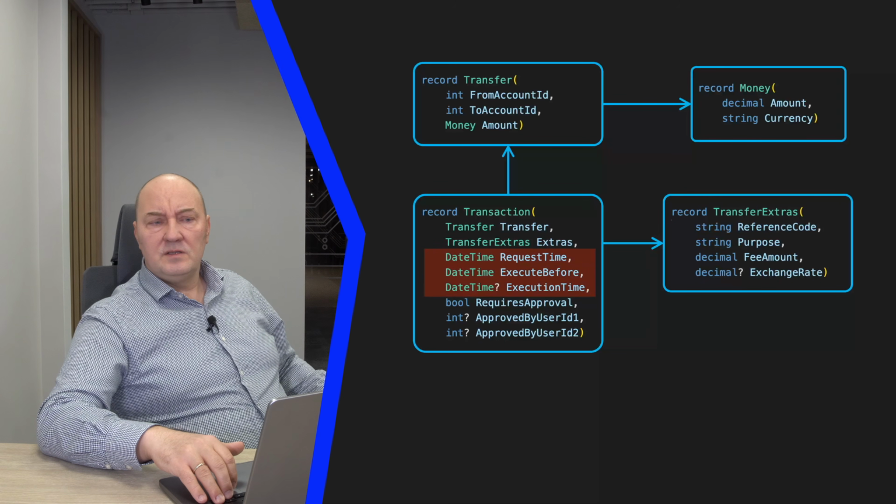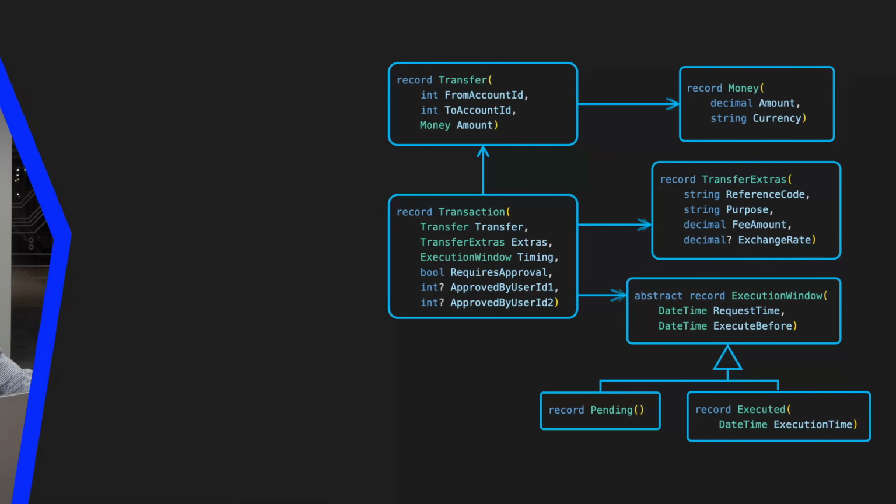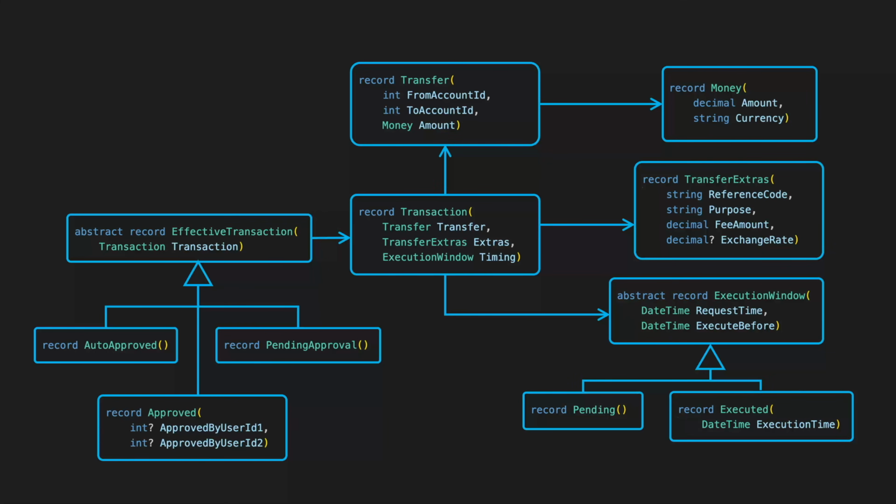That would be the window in which the transaction executes. What are these approvals? How did they get into the transaction? I think they don't even belong to the transaction. They are a completely different type. Compare this system of types with what I had originally, a single large type that contains all the values. This begins to look like proper software engineering.